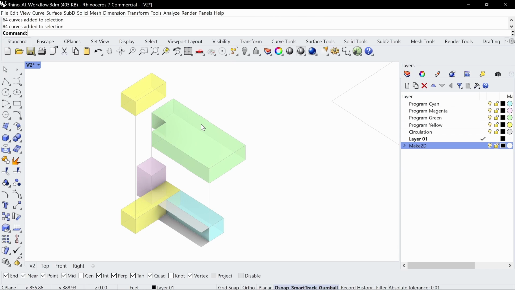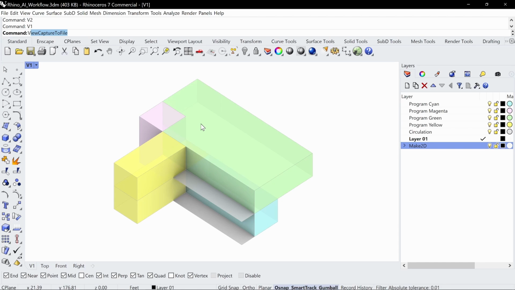And then, as you can tell, because I gave it such short names, I can toggle back and forth quite easily between the views. So if I type in V2 versus V1, I can go back and forth quite quickly, and you don't have to always go and click on the named view to access your view.